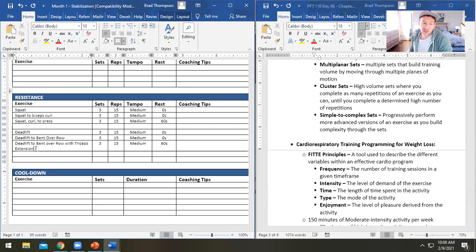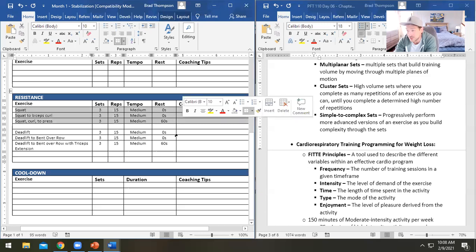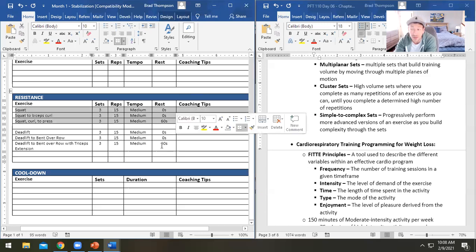Same thing is true of the deadlift. You can deadlift a lot more than you can row, hopefully. Hopefully nobody's upper back is stronger than their glutes. But that's where we're kind of building that in there, and that's going to burn a lot. I mean, think about how long those dumbbells are going to be. It is going to take you 3 or 4 minutes just to get to the end of it. That's going to be a big calorie burn.